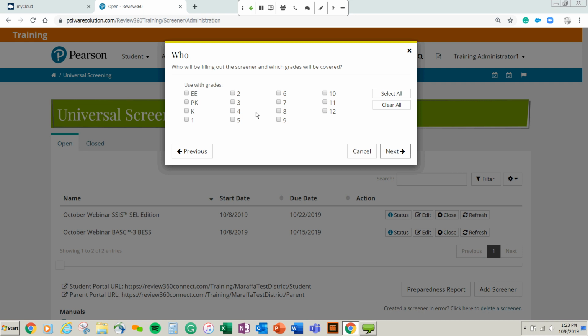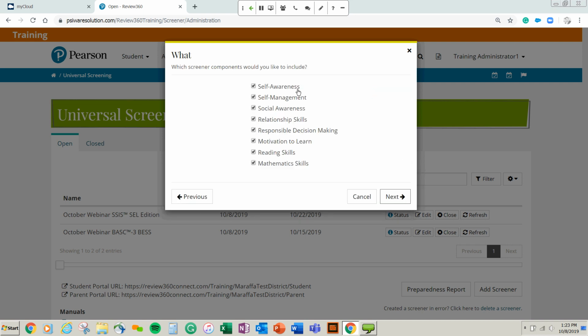The SSIS SEL in 360 really just offers a teacher universally. So the teacher would come in, say we're going to do select all, the administrator, and then what we have are what we call 8 competencies which are promoted by CASEL. The first 5 are the social emotional, the last 3 are academic. You guys don't have to do that, obviously, but if you're a school district and you want to make connections between social emotional and academics, the districts that have done this have started to make connections between the two, so we kind of recommend that.